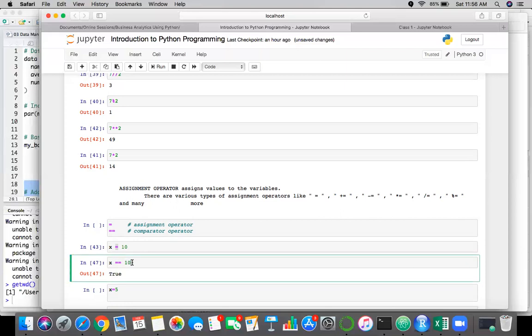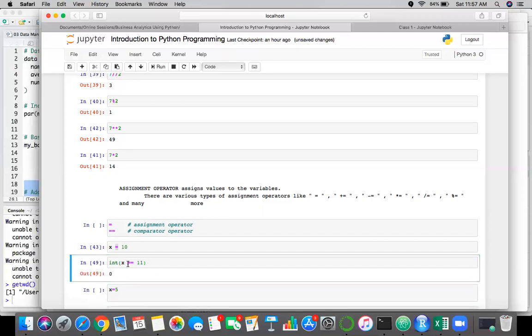Now you can even convert this output, that is true and false, into an integer. Just convert this, and you get 1 if both the values are equal and your output is true. True means 1, so that true gets converted from boolean to integer, and you get 1 as output. If you do just 11, the output is false, and false means 0, right? So it will give you 0 as output.